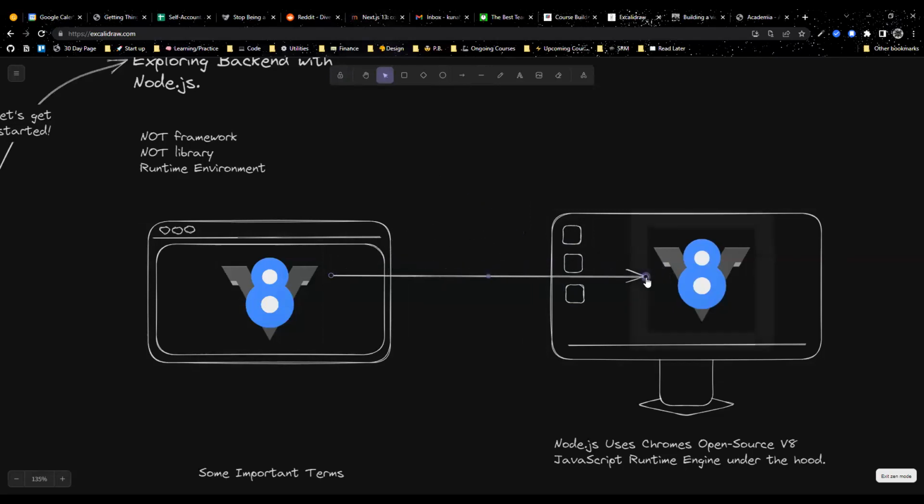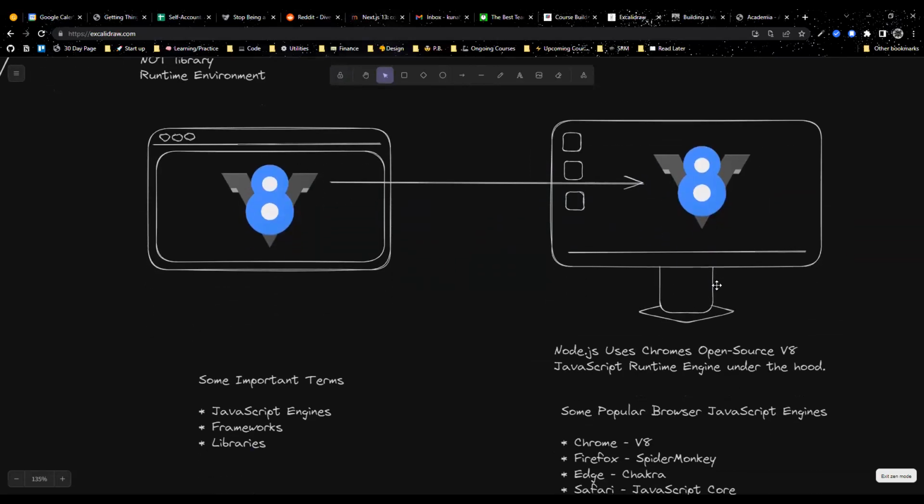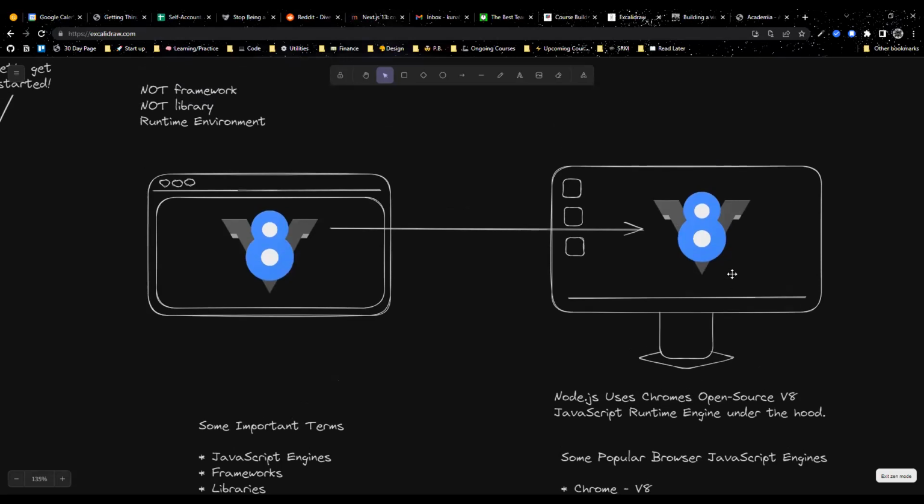So that guy took the V8 engine from the browser and put it in a system, made some changes, and that allowed him to create Node.js, which today is really popular as a server-side scripting language.